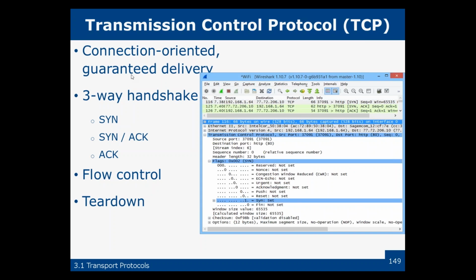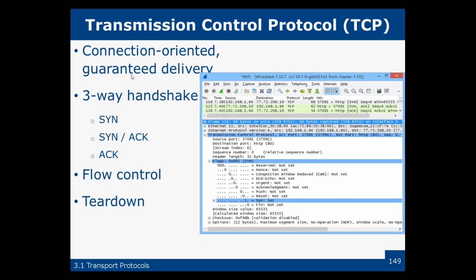So TCP, connection oriented. In the little video that we talked about, he talked about reliable and unreliable communication. Those are terms that you will hear. Reliable means connection oriented and guaranteed delivery. Connection oriented means that we actually establish the connection before we start sending the data. That would be like a telephone conversation. A three-way handshake might be somebody calls somebody on the telephone, they say hello, hello, this is, and then you start the conversation.